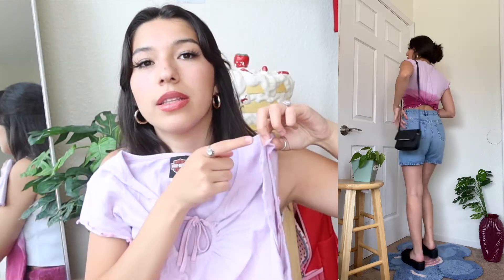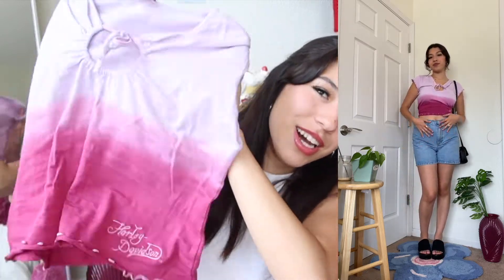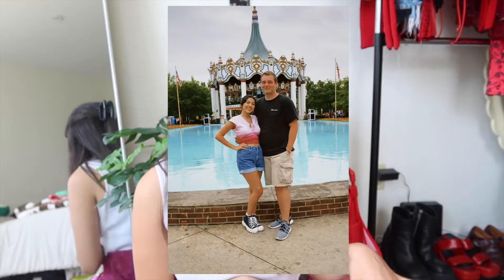This next top is another favorite — it's a black crochet tank top, super cute. It is another vintage top and the brand is 'Say What?' I love how basic it is but it's still a really cute crochet tank top, and I've been needing a black tank top so I'm really happy I found this. The next top is one of my favorite tops that I own now — I've already worn it twice. It's this little pink Harley Davidson top. It has this keyhole tie design right here and a little lettuce hem all around. It's so adorable. I'll insert pictures of me wearing it because I already wore it to Six Flags.